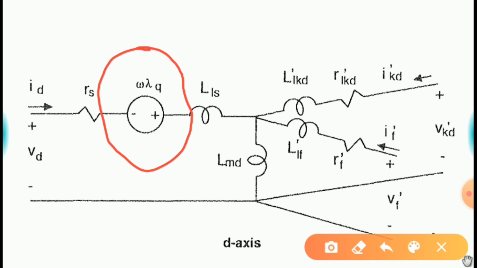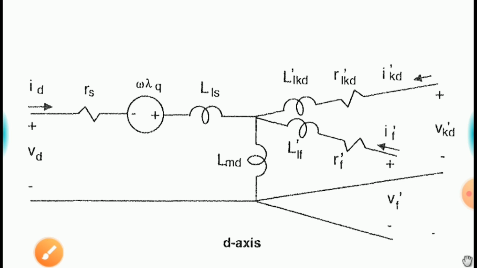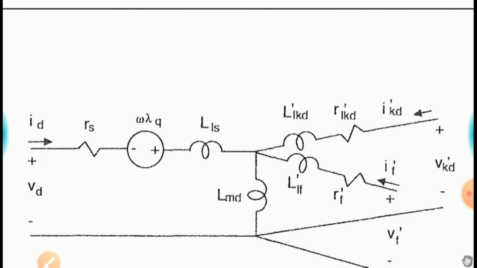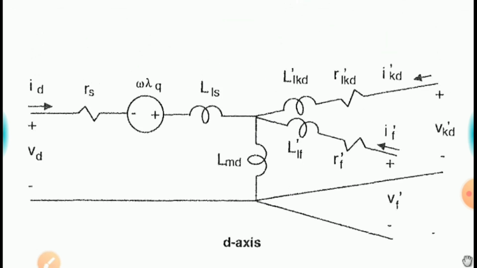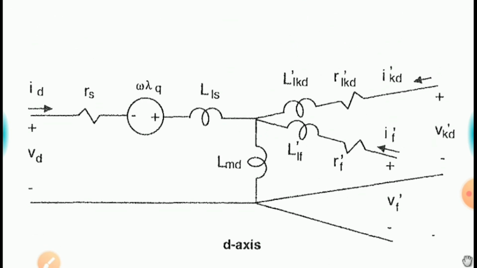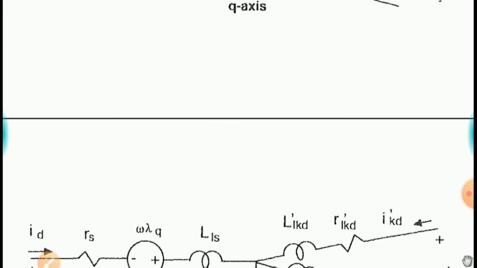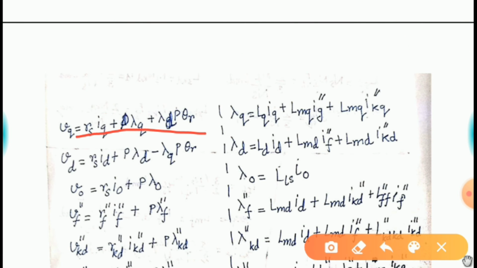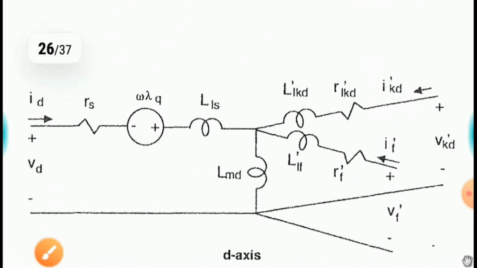Now you must think why in case of the Q axis it is opposing the input voltage, while in case of the D axis it is acting in phase, and it is basically supporting your VD axis. Means if we forget about everything, if omega lambda q and Vd act together, then what can you expect from this equation? It is evident that it will increase the magnitude of id. From this equation only we can say, right? So what is the logic behind this? I expect this question from your end also.